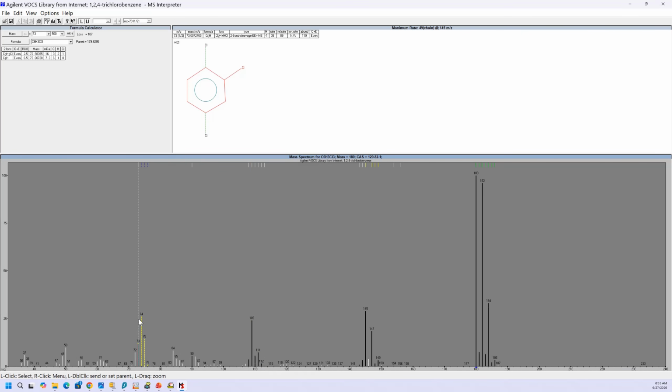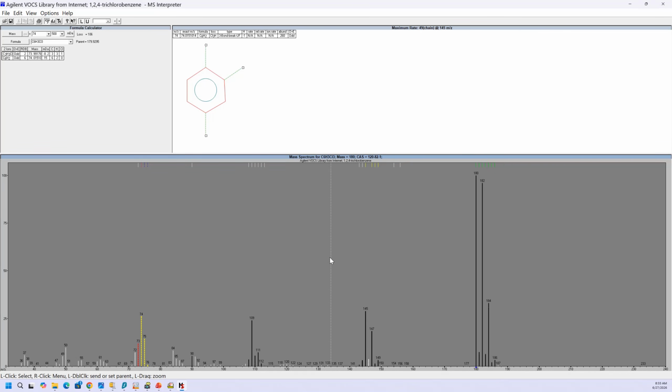The red is some type of rearrangement. It's a little bit harder to explain, so it's not straightforward. And the yellow is the same thing also. So the blacks are very certain. The whites are unknown. The yellows are a little bit less certain, and the reds probably some type of complex rearrangement. But again, a lot of very useful information you can get in MS Interpreter about understanding fragmentation.